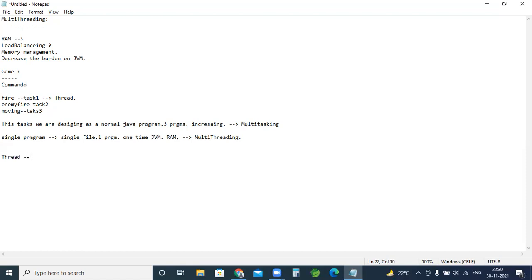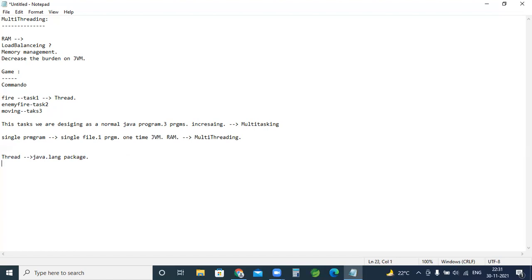Thread is a class available in the java.lang package, which is the default package. The default package needs no import, so whenever you use any class of this package, there is no need to import it.